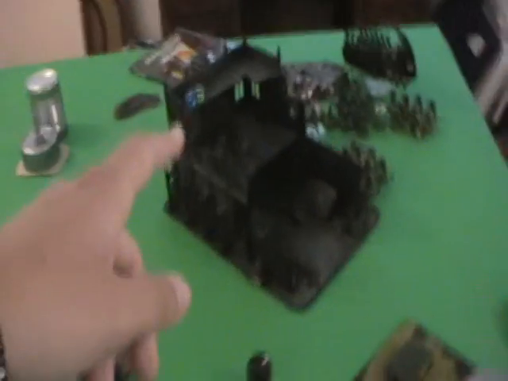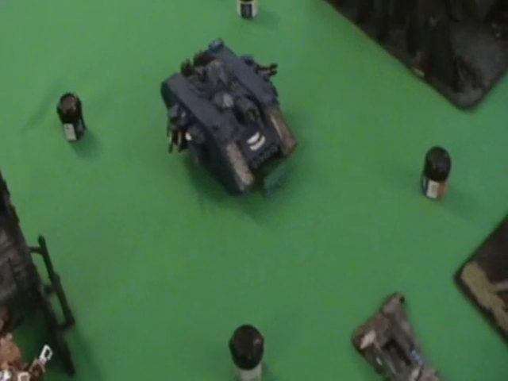So we're doing a bit of a fun mission today. We've got 3 primary objectives, 1 here, 1 there, and 1 in that building on the first floor. But there are extras. These aren't objectives, they're just game things that we've added in.